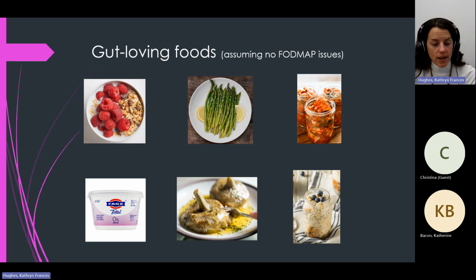Oatmeal here we can see, or muesli at least, some whole grain, some good fiber. Raspberries are the highest fiber fruit, so we always recommend those. They have 8 grams per 1 cup, so you're almost a quarter of the way of your fiber in one day. And I like these overnight oats because this is an easy way. You get some chia seed for some soluble fiber. You get some yogurt, some peanut butter, some berries. So just things you can add to your diet as well.